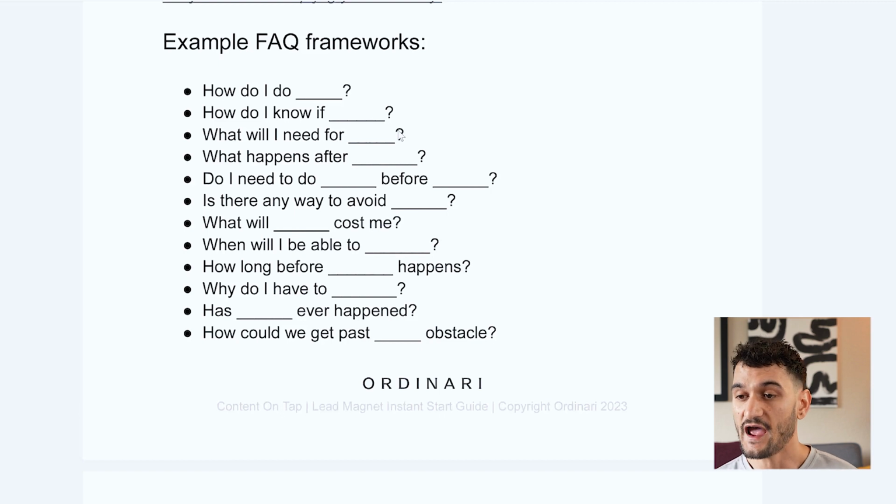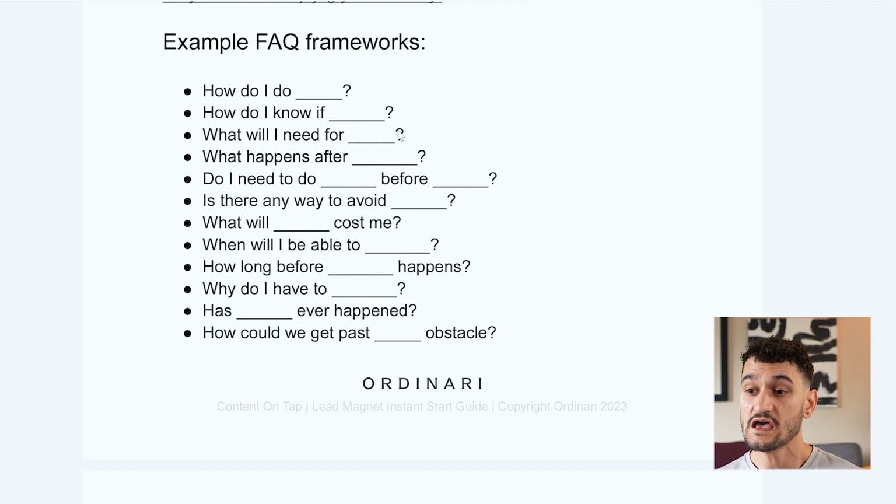Almost to the end, has blank ever happened? Has this fear that they have in their mind ever happened? Has this undesirable result that they've heard of, that you've mentioned, that they have in their head, has this ever happened? Has losing this case ever happened? Has losing 50% of everything I've worked for ever happened? Has getting to the end of this workout plan and not getting results ever happened? I'm sure you have a couple ideas of what this blank would be, but again, has blank ever happened? Answer that question for them ahead.